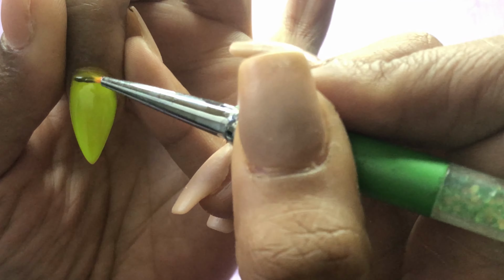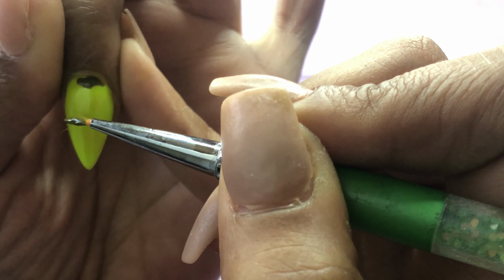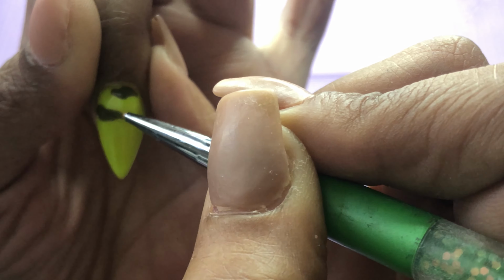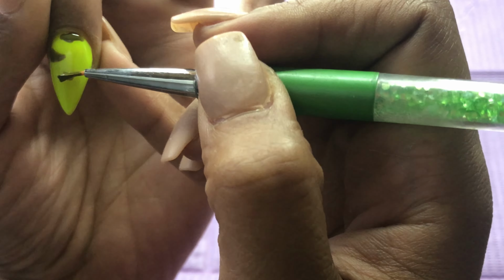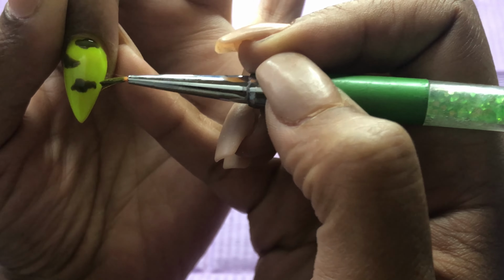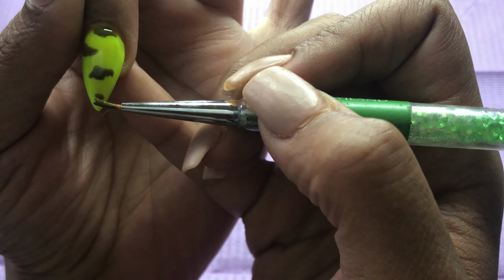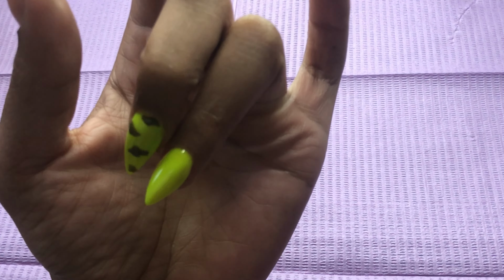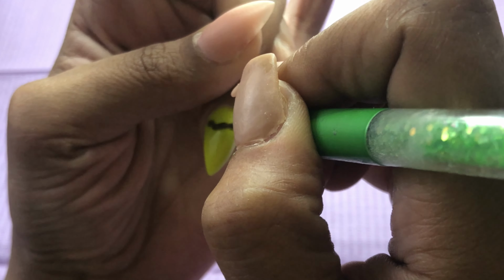And after two coats of that neon green, I am using my nail art brush and the forest green that I used on my pinky and my index finger to create these cloud-like shapes. I don't know what you would call them, but I did refer to a picture. I always try to refer to pictures when I'm doing designs or nail art because I want it to look as realistic as possible. And so I do that on my middle finger and my ring finger.